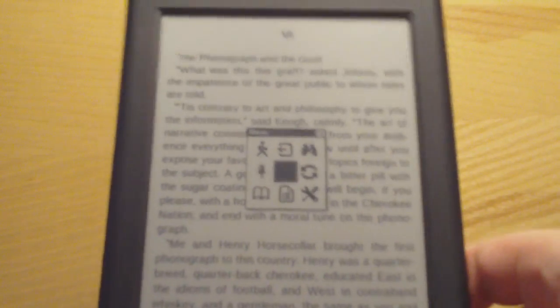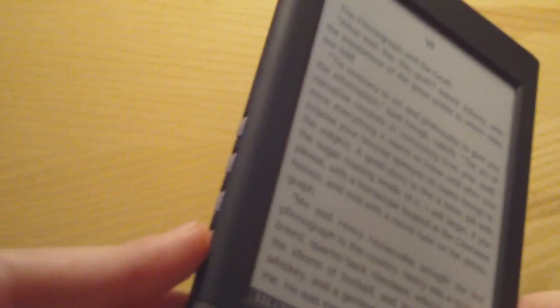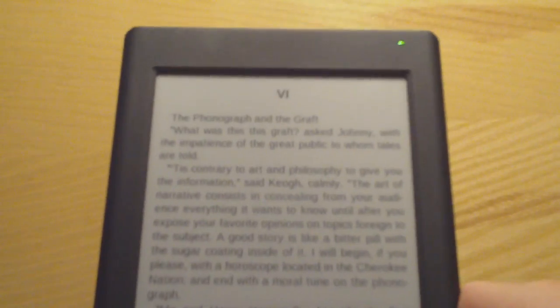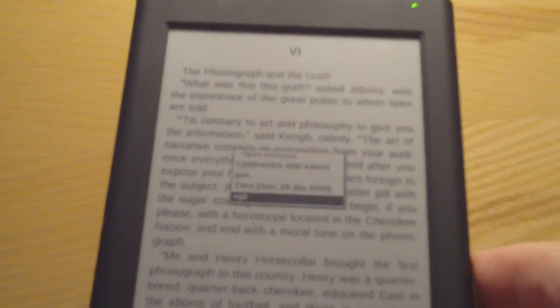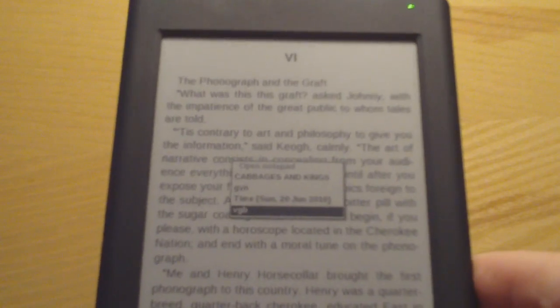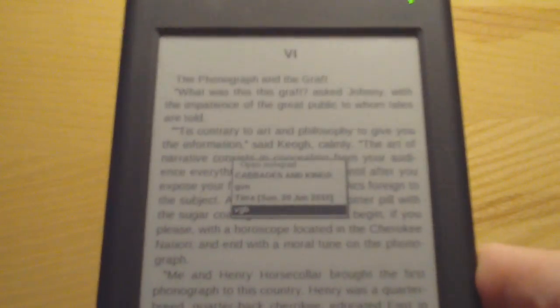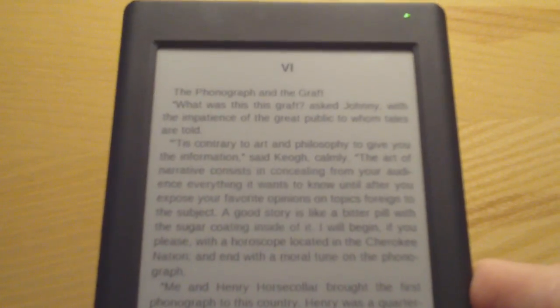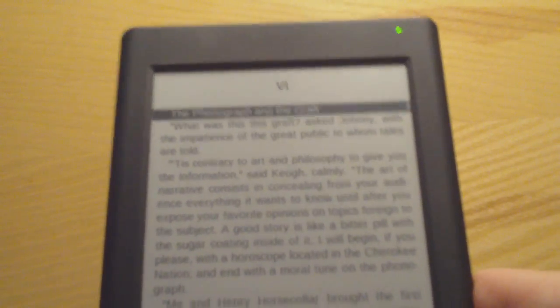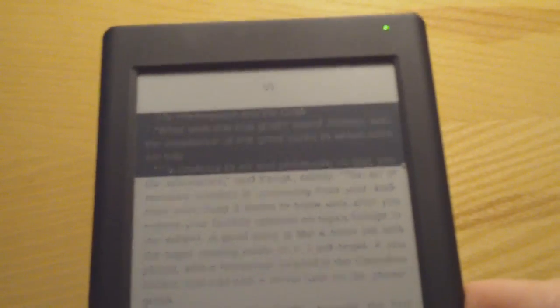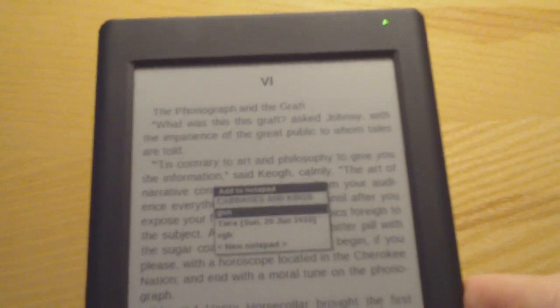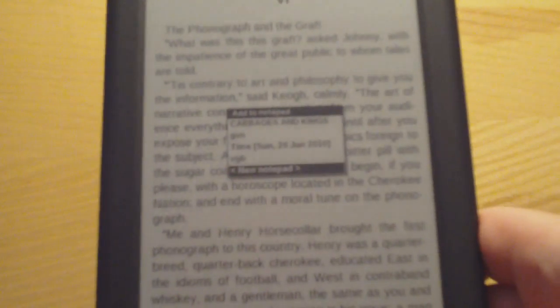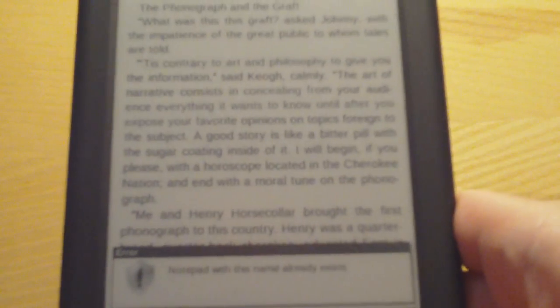And for adding notes, I'll show you how that works. You tap the button here. You can set whatever button you want it to do. Actually, there's a number of different ways to do it. So that'll bring up your notes menu. If you want to go to a different note, or let's get back out of here. If you just tap it, you can actually bring up the highlight control. So that'll add it. You can select which one to add it to or create a new one. And then it'll bring up the dialog for what you want to name it, and we're good to go.